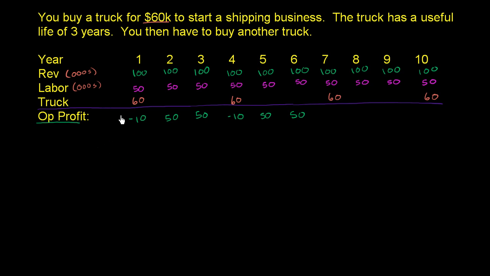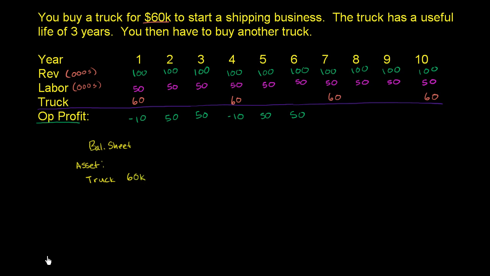Let's put a balance sheet right here at the beginning of year one. By capitalizing the truck, we're essentially saying we're going to spend $60,000. Let's say we started with $60,000 in cash and use that to buy a truck. So on our balance sheet, in the asset category, we have a truck. Right when it's brand new, it is worth $60,000. We have no liabilities — zero. So our shareholders' equity is $60,000 minus 0, which is $60,000. Our company is worth $60,000 on our books.